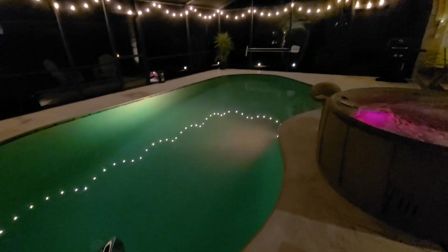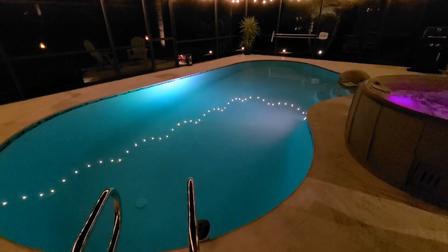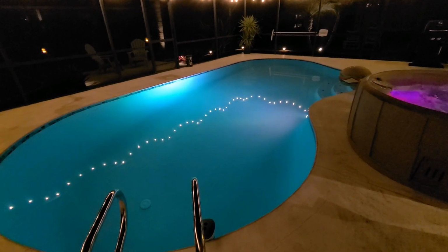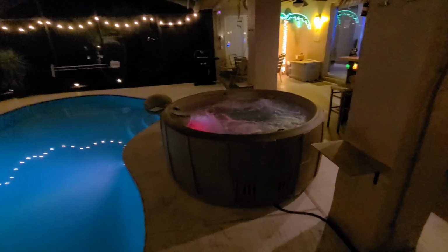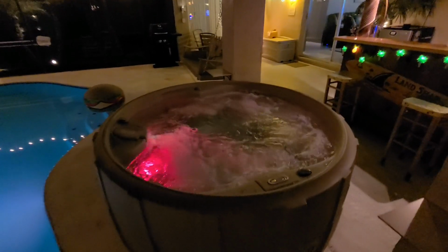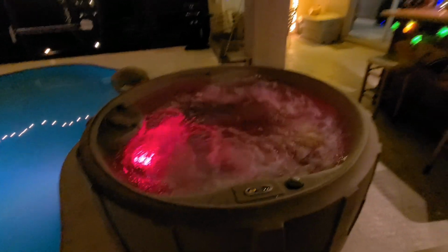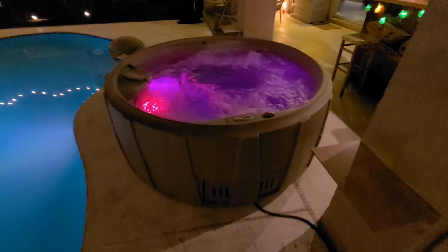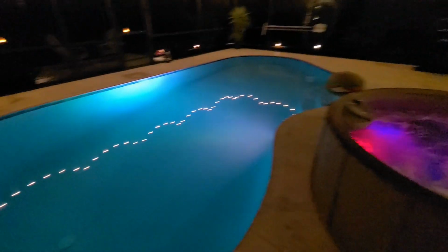We do have the color-changing LED bulbs in the pool right now. Looks like it's on a standard blue color, but you'll probably see it changing in the background. The hot tub also has a little waterfall. This is an all-in-one Dreammaker spa. Has a little waterfall, color changing lights. It's good for 2 people. It's comfy for 2 people big time, but you can cram 4 people into it.